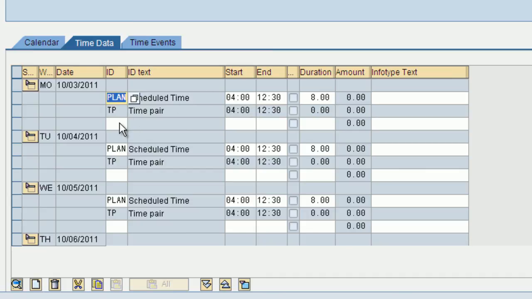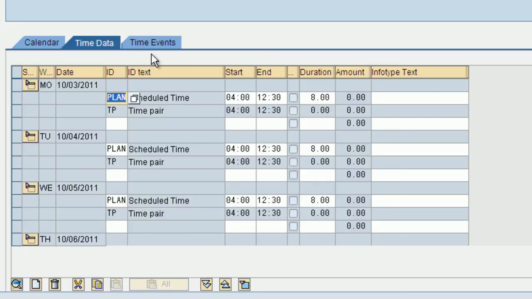Now you'll also notice there's these free spaces here, and this is where you can enter an absence. So if this employee didn't have this time pair today, or he had showed up late and I wanted to enter a partial day absence, I can do a drop down on this field, and that's where I can enter an absence. So the time data tab gives you a nice overview of the schedule compared to the time the employees worked that day, and it also allows you to enter absences and change their work schedule.